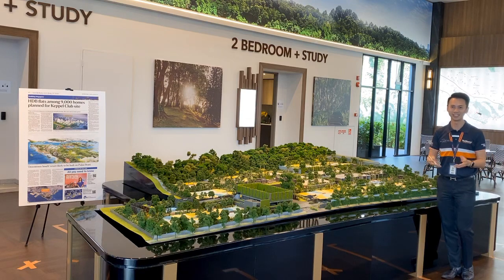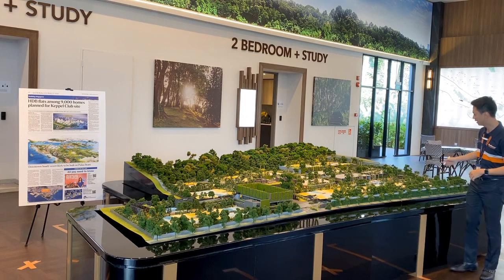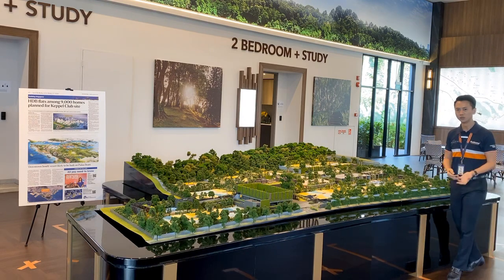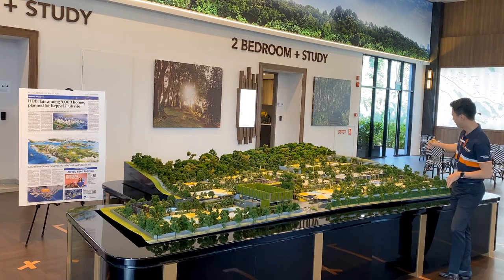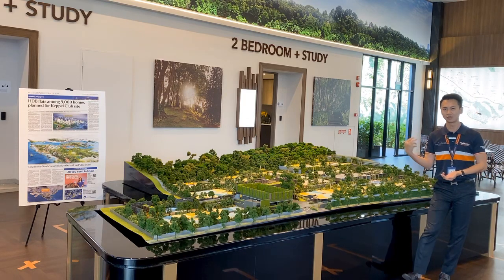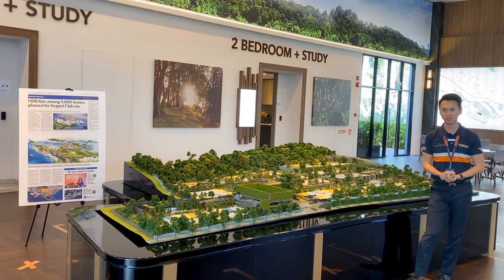Although it's joke aside, but of course for me, I think it's a good space for exercise. Then at the side, you also have a lawn area for people who love yoga or exercise like Zen, more into relaxing. You can go here, and there's another lookout pavilion, which is just at the corner, so it's not so crowded. You can have a small group of friends over here.